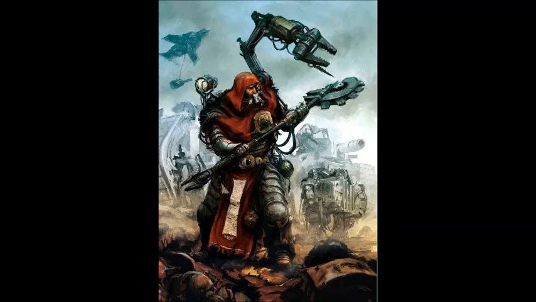Servitors, they're 10 points each. You can take 5 in a squad. For every servitor that you have, it increases your repair roll by 1. So if you take 4 servitors and a tech priest, then you automatically pass your repair roll. So you don't really ever need more than 4. And the servitors come with a power fist. So essentially what you have there is you're paying 10 points for a power fist. And they come with a 4+ save.